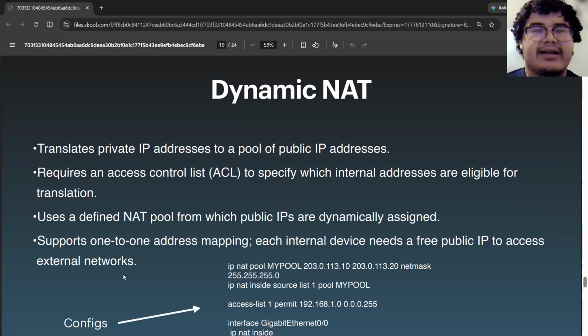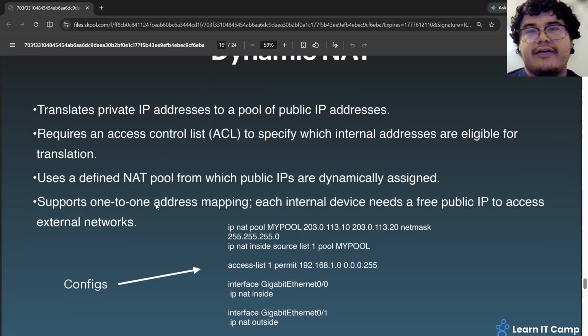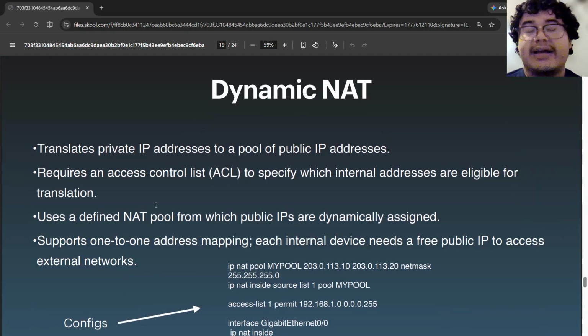And then dynamic NAT. You set a pool of public IP addresses that you're allowing your internal devices to use, and it requires an ACL to control which traffic can be translated. Even if it doesn't get translated, it doesn't deny it. It just doesn't get translated, right?